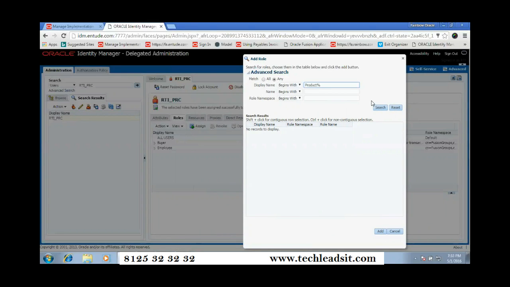So when you're actually going for implementing any project in the live environment, what roles are required for a user, you can check from the security document that is provided by Oracle. There will be a document provided by Oracle. In that, you can actually view what roles are required for the user to perform the task.